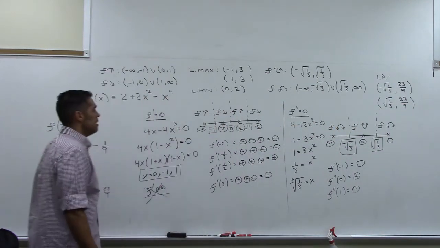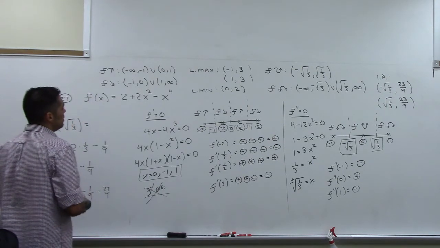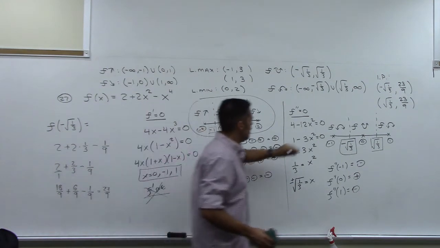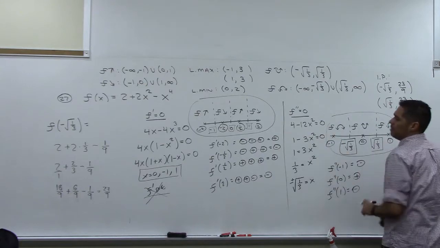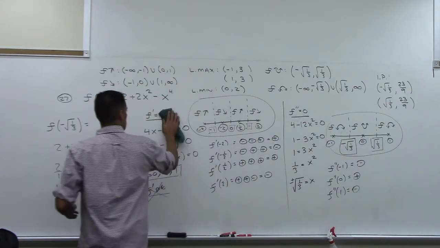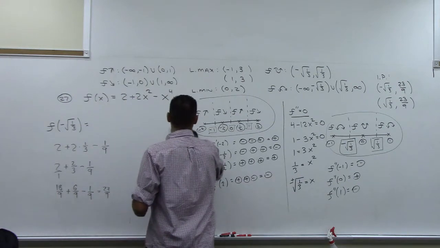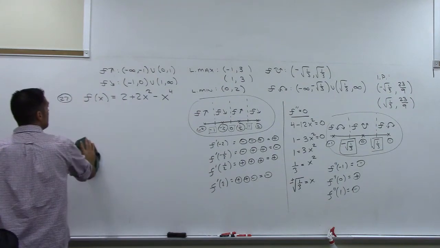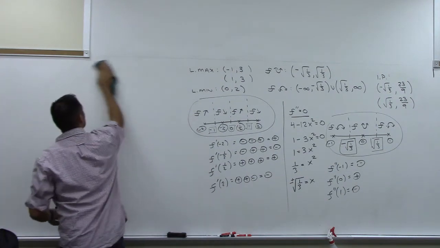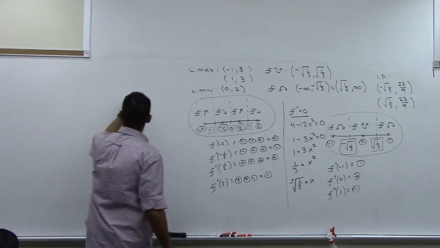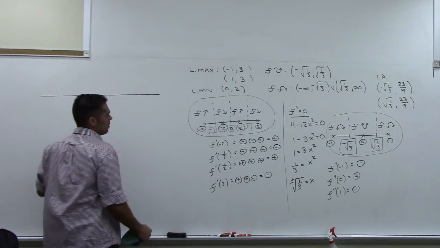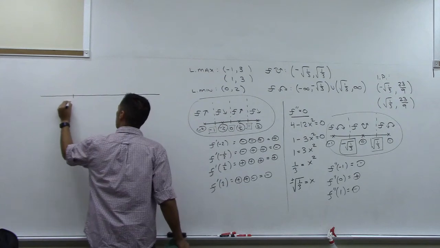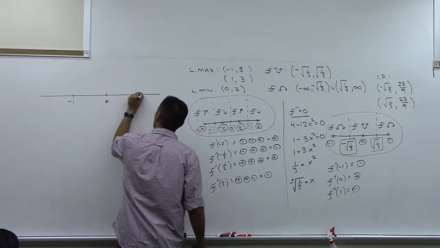All right, time to draw. And really, to draw, I use this table right here, and I use this right here. So I can erase everything else. I don't think I'll need anything else. I should be able to squeeze this right in here. So I'm going to start with the number line up here. I'm going to put my critical numbers. So from the first derivative, I have -1, 0, and 1.